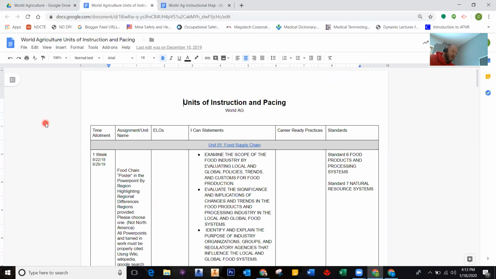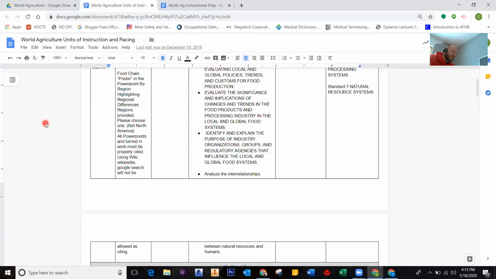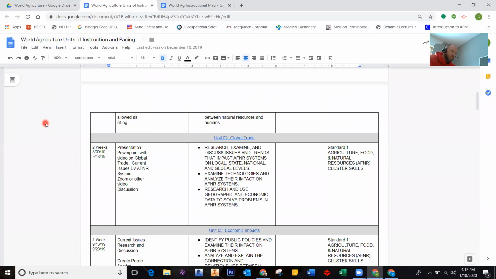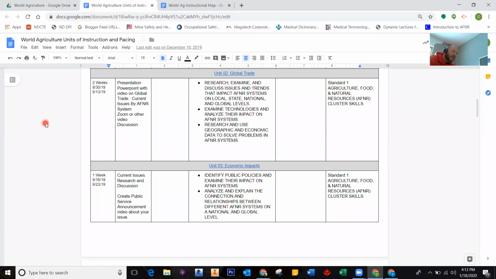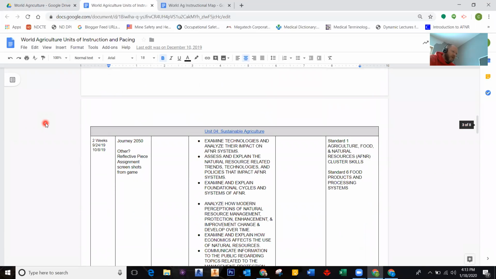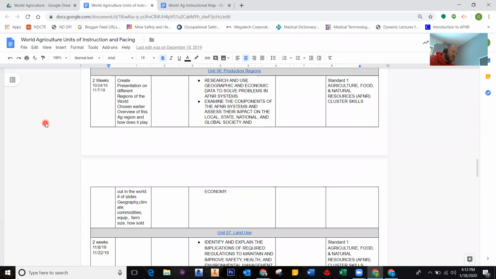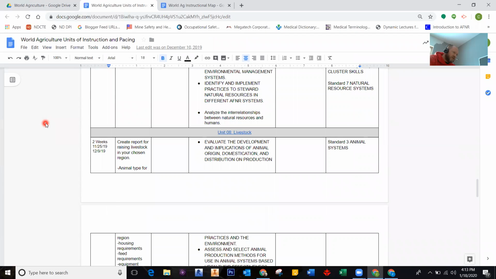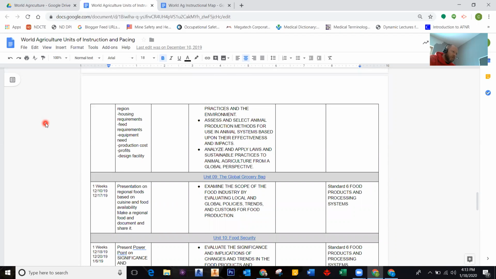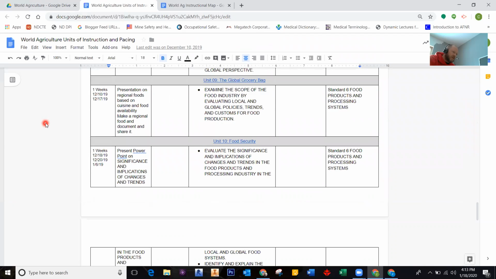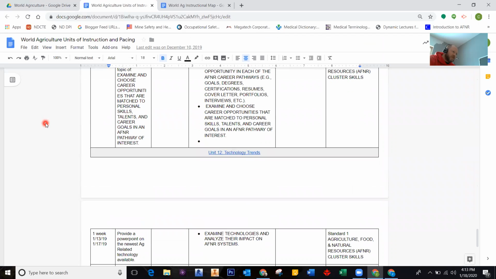So the layout of this is going to be our food supply chain, global trade, economic impacts, sustainable agriculture, biotechnologies, production regions, land use, livestock, the global grocery bag, food security, careers, and technology trends.